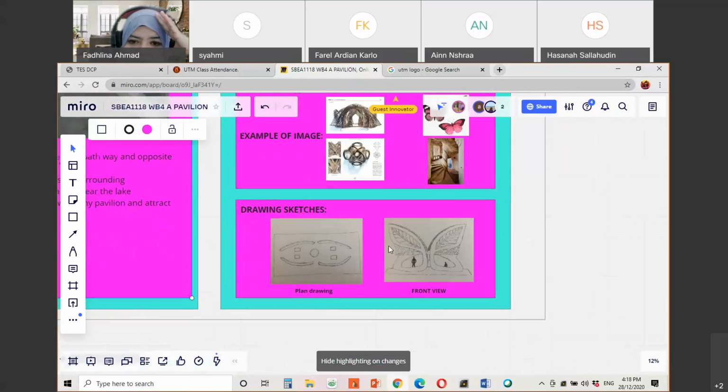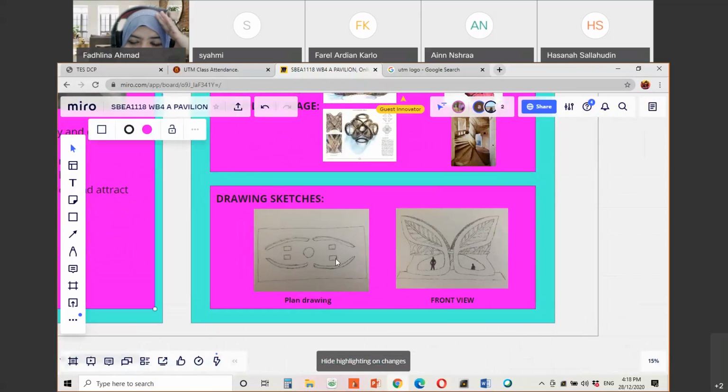But for the pavilion, I chose some butterfly design. It looks like a butterfly. This one is the literal one just now, right? Yes, this one is also the same. Quite like Ammar before this. He wants to do a book, and then the pavilion itself looks like a book. Okay, this one is also the same thing. If you are doing this butterfly, it needs to be something that looks like a butterfly.